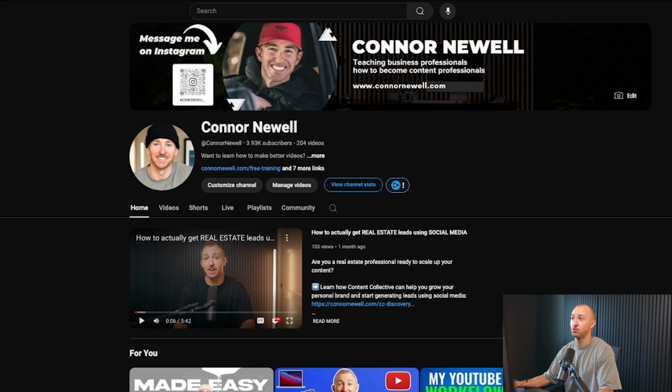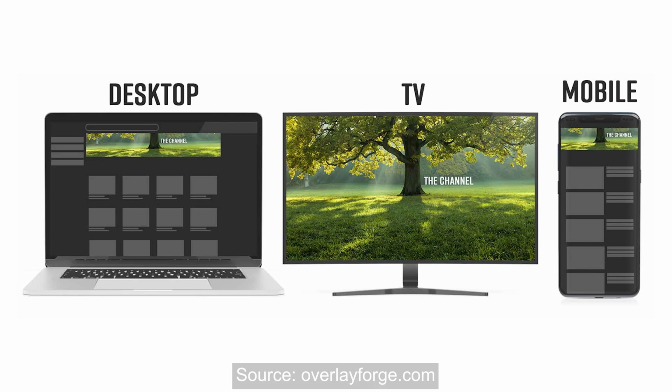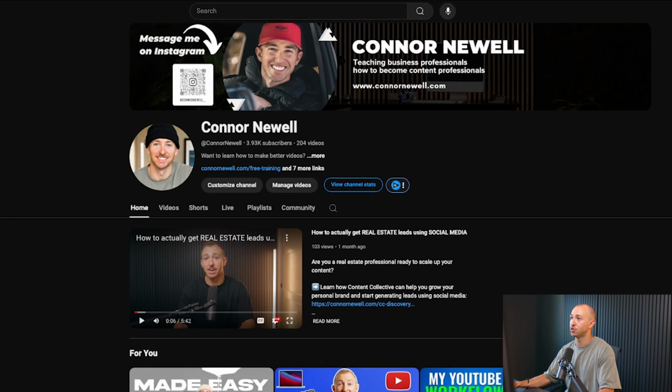Now, you'll notice something interesting here, that I have a QR code with an arrow telling people to message me on Instagram. So the thing with the banner is it shows up differently on the 3 places people watch YouTube. People can watch YouTube on their TV, on their phone, and on their computer. And the aspect ratio, or what shows on your banner, will change depending on the device that people are watching. On the computer, it'll show this full banner, but if people are on their phone, it basically cuts off right on the side here of my image and kind of the lighter part of the image over here.